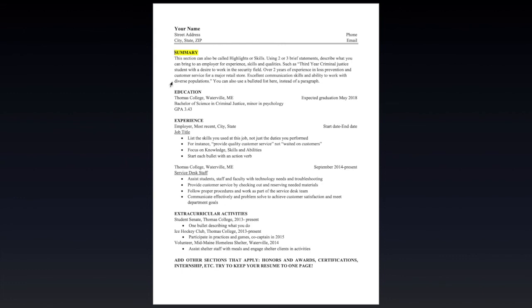An objective simply states the job that you're looking to apply for. A summary, or a professional summary, does a little bit more. Like I said, it's a mini cover letter. Think of it like that. It's how you communicate, even if you don't have a cover letter, to that employer, what you're applying for, why you want the job, what jobs you're looking for in your field, what skills you have that apply directly to it, what you're especially talented at doing, why you're passionate about that field.